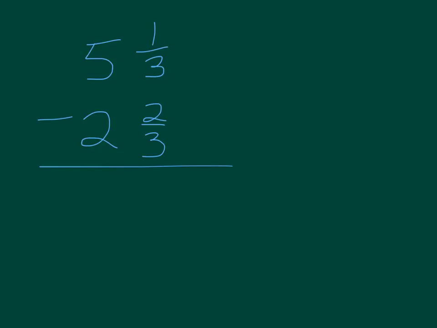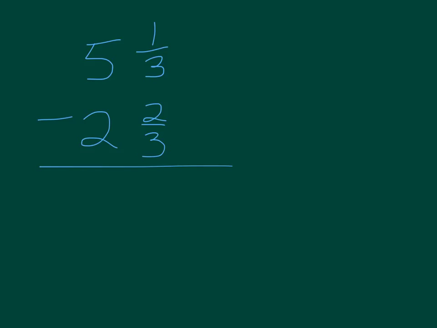We're going to be taking a look at mixed numbers with like denominators again. We're going to be using the exact same steps that we used in the previous lesson. The first step is always to rewrite the problem vertically, standing on top of each other. I'm just going to do that from now on.